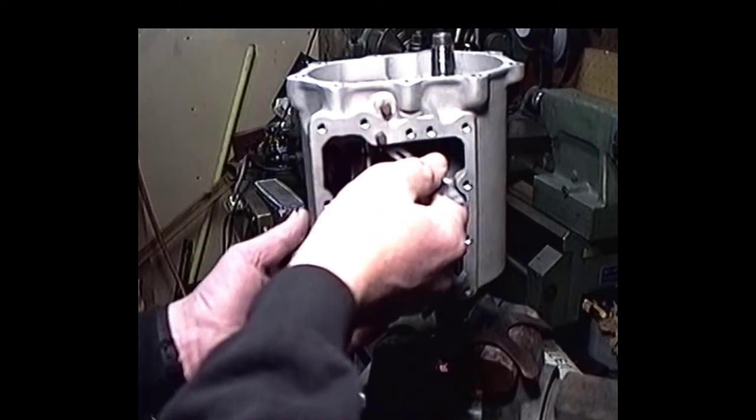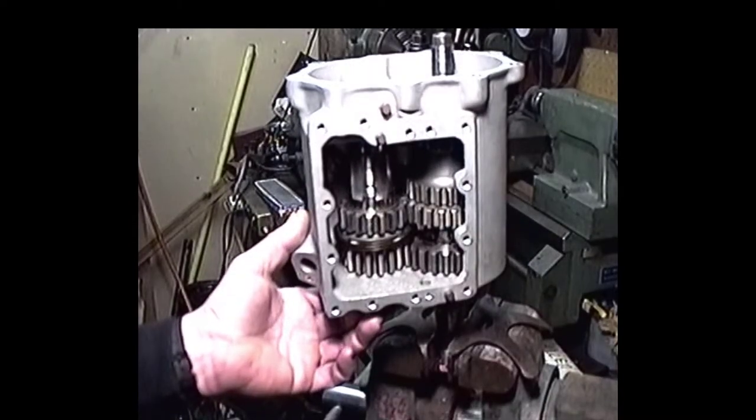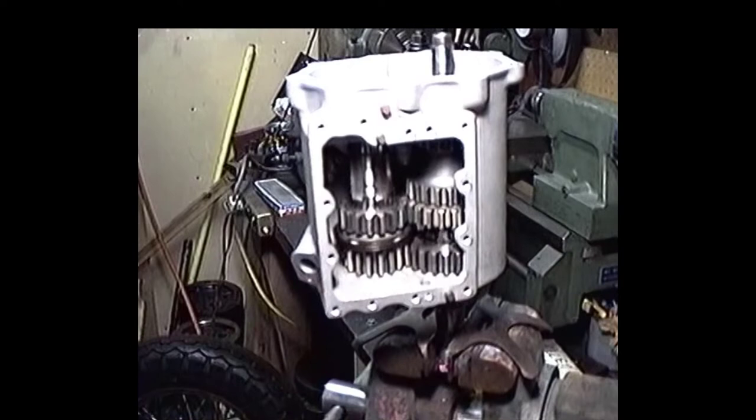So what spacers are available? Ideally, I'd like to have right around 10,000, or whatever, 8 to 10. I really don't want to go any tighter. 10,000 seems to be the happy figure for not getting too tight and seizing up.